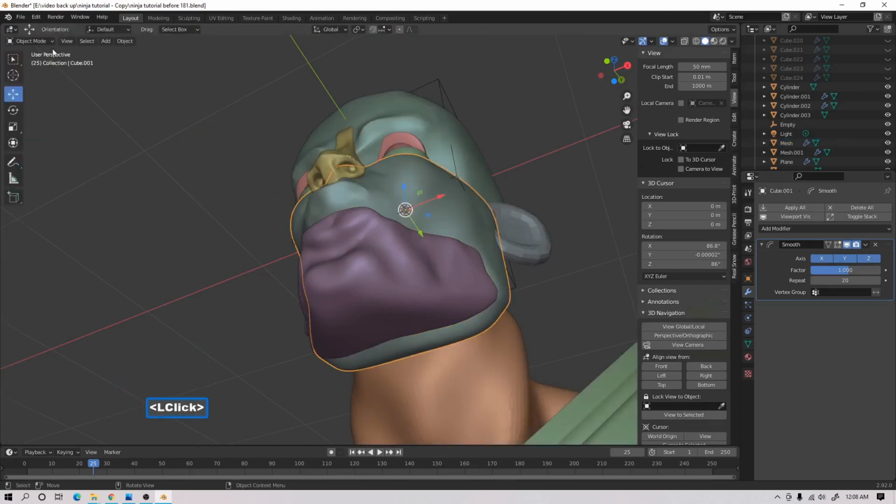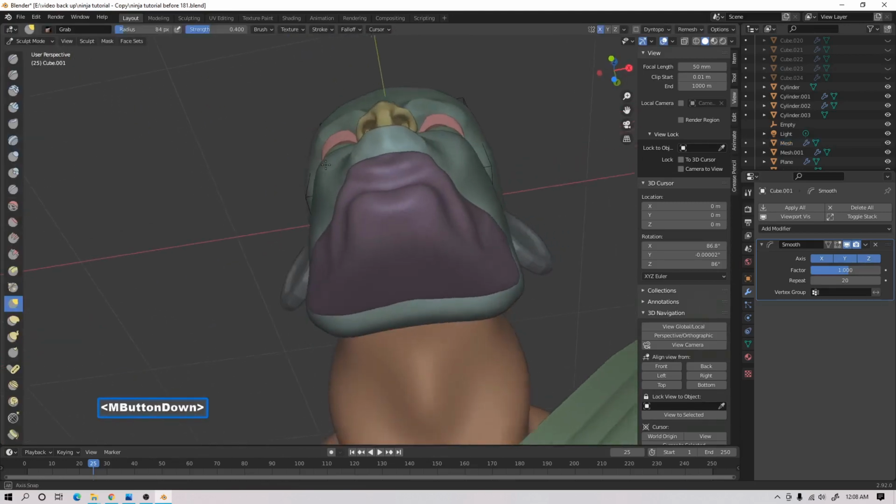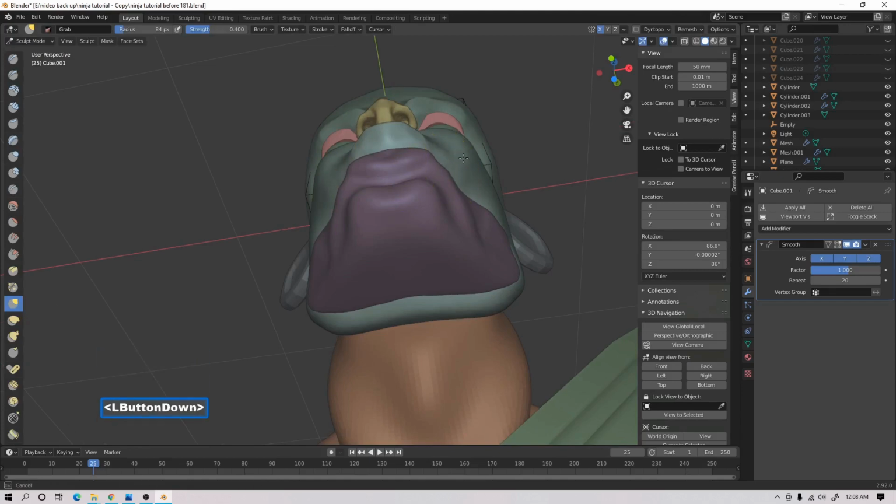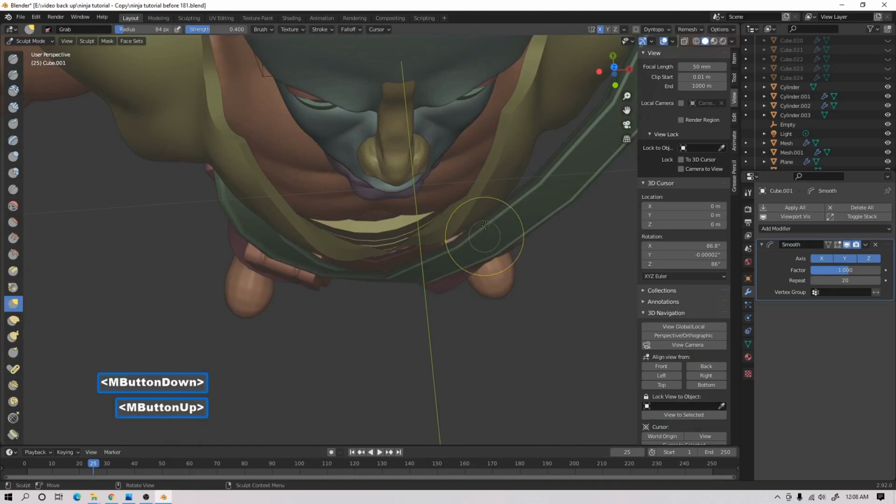It's important to get angles from the bottom, as well as the top.